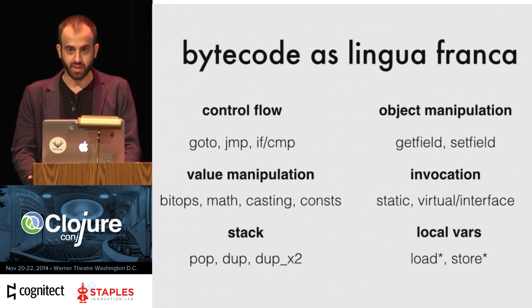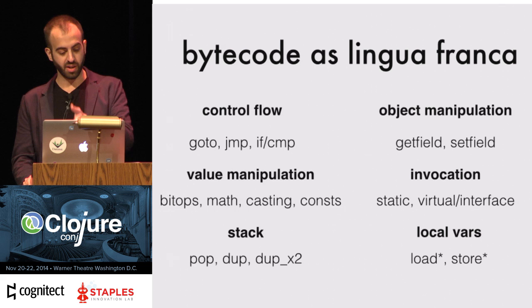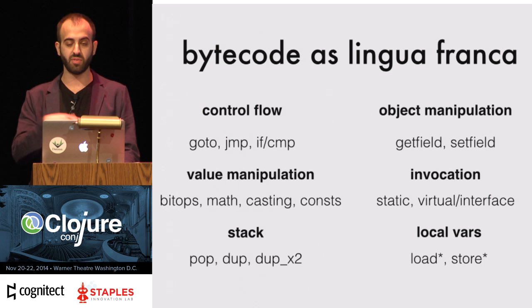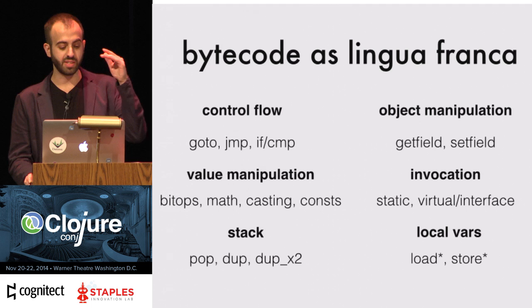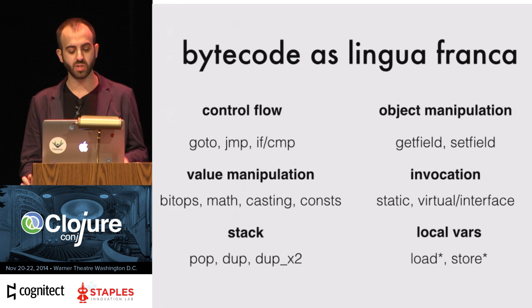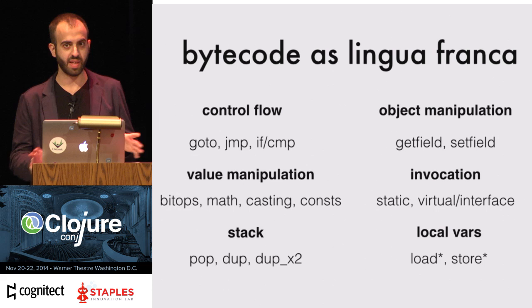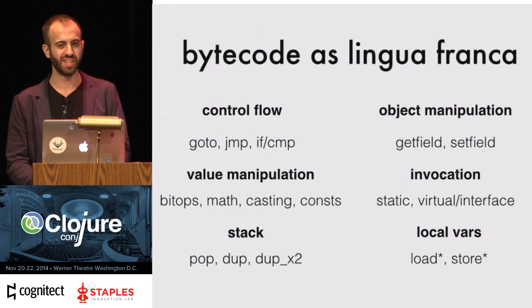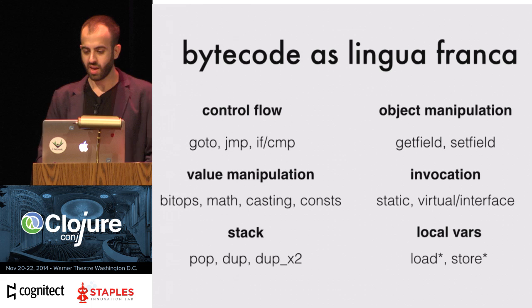When instructions run, they operate on a logical stack. They can place elements on the stack, pop elements off, duplicate them, and do various twiddling of things on the stack. Things that need to live a little longer can be stuffed into local variables — things like arguments and intermediate values generated between expressions and function calls. All of these bytecodes are typed, which is one of the features of JVM bytecode that distinguishes it from other bytecodes and from machine code on X86 or ARM. In summary, bytecode is executable data — but it's particularly low-level data that deals with identities, locations, and places.